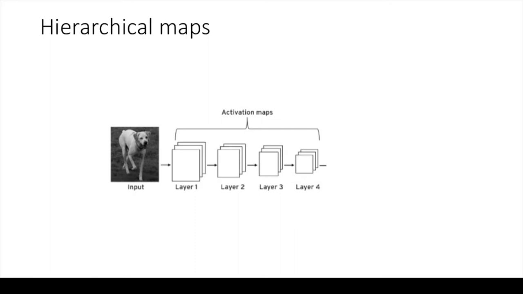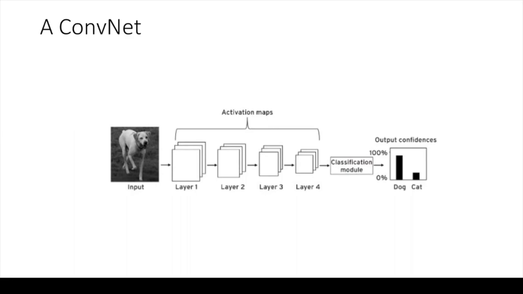So once we are in layer 4, we already have a map for complex features, and at this time, we send those as input to what we can call a classification module. This classification module is itself a traditional, fully connected network, which takes layer 4 representations as input and outputs a percentage for each of the categories that the machine is working with. Suppose that the available categories are cat and dog.